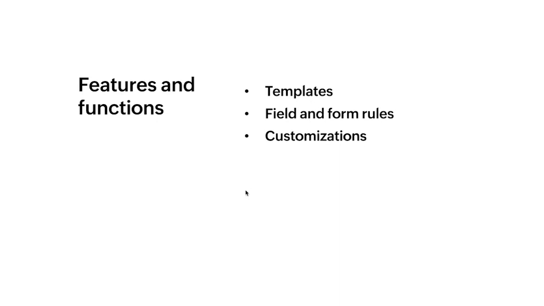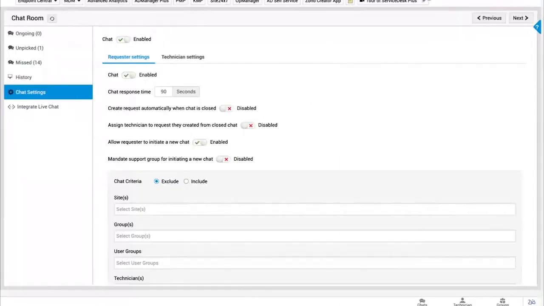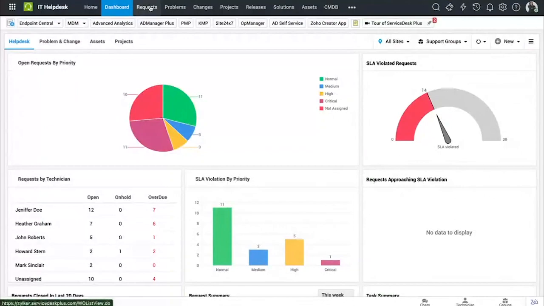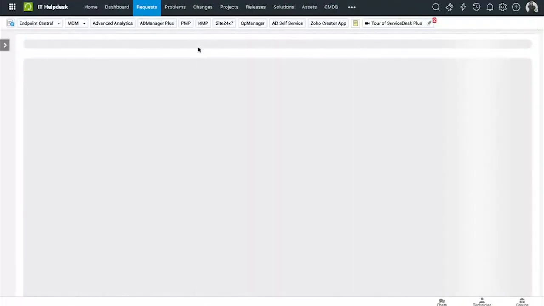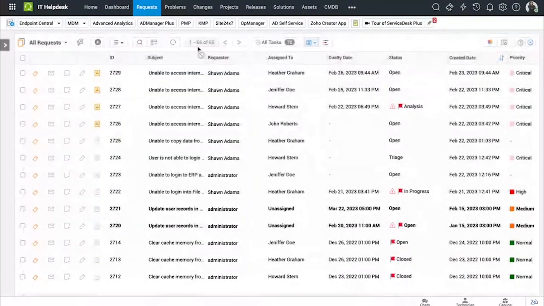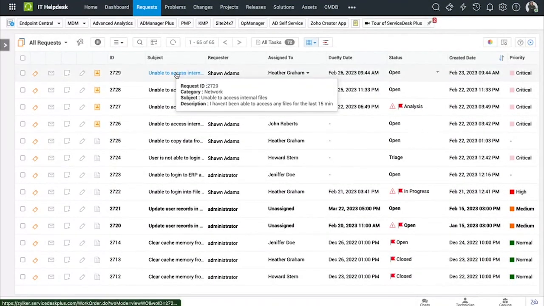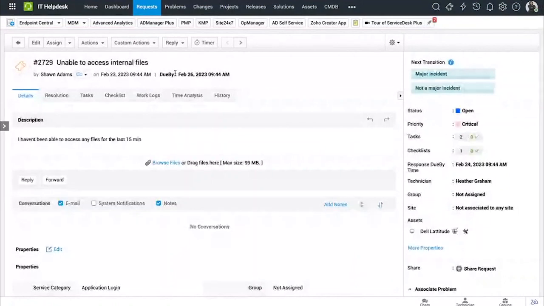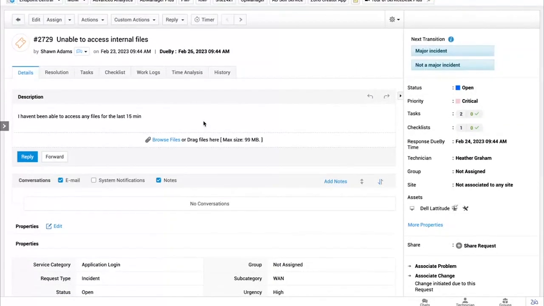Now I'm heading back to the ServiceDesk Plus UI, and I'm heading back to our home section, and we are right now in the request list view. This would be a very familiar screen for all of you. We've just created a ticket from the self-service portal, and that is the last ticket that we have. Once we open it, we are again in very familiar territory, the ticket workspace. You have details over here. The resolution can be added here. The task checklists are added directly.